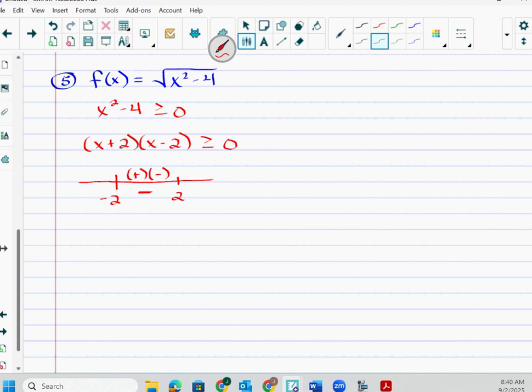Any value I plug in between here, I plug it in up here, I will get a negative answer in the end. Okay? You can plug in other numbers, or we can use what we know about multiplicity and know that my number line will alternate. As long as my factors don't have even multiplicity, so like an exponent up here, like a 2 or a 4, your number line will alternate. So since this is negative, what will this be? Positive, and same on the other end.